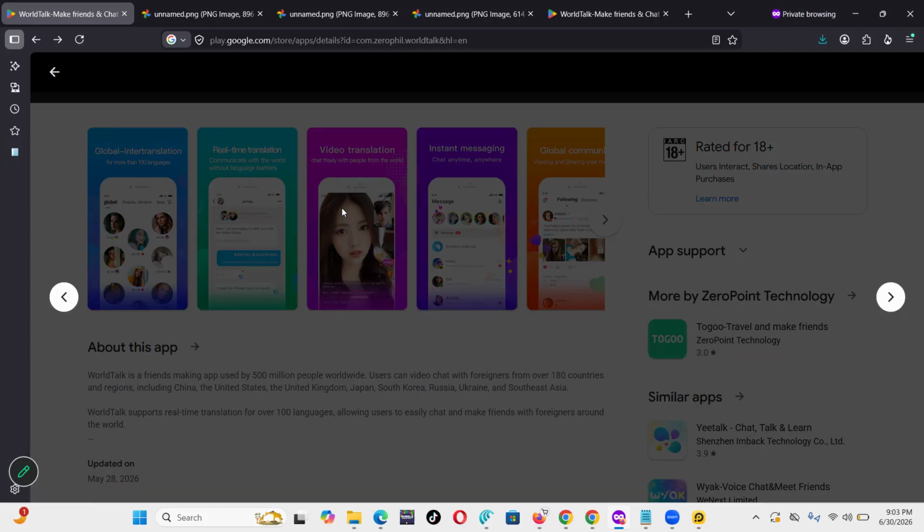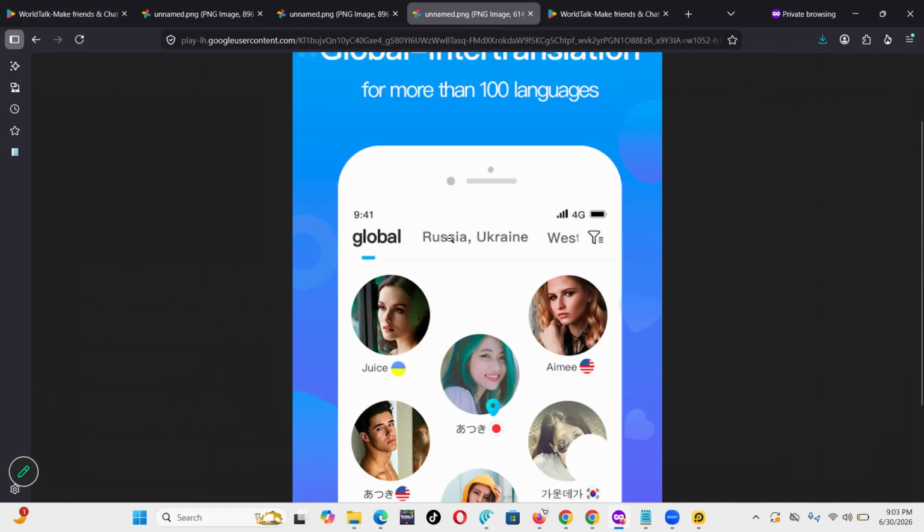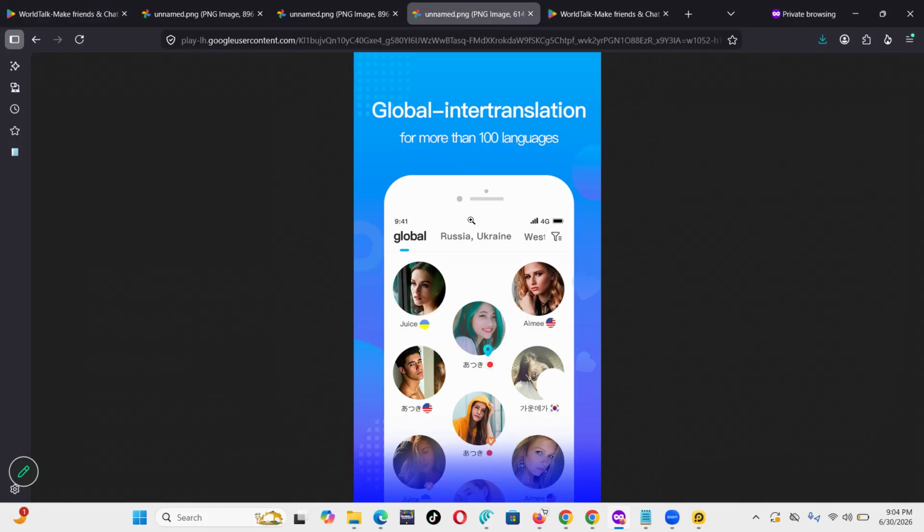Okay, I think that is something which is marketing this app a lot. Global translation for more than 100 languages. In other words, you can chat with a Chinese person without knowing Chinese. You just have to type in your English, then it will be converted for the Chinese person, who will be seeing Chinese. The Chinese person will reply to you in Chinese, but for you, you'll be seeing English.